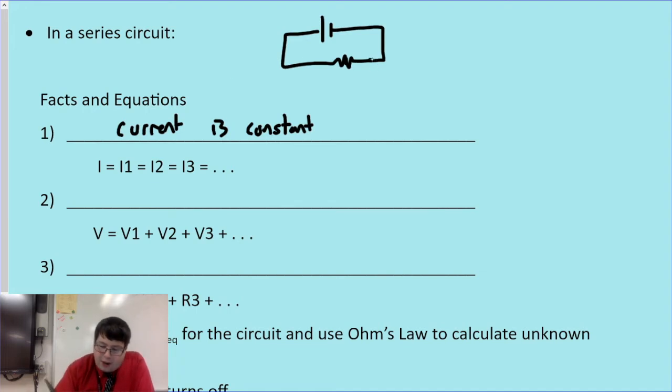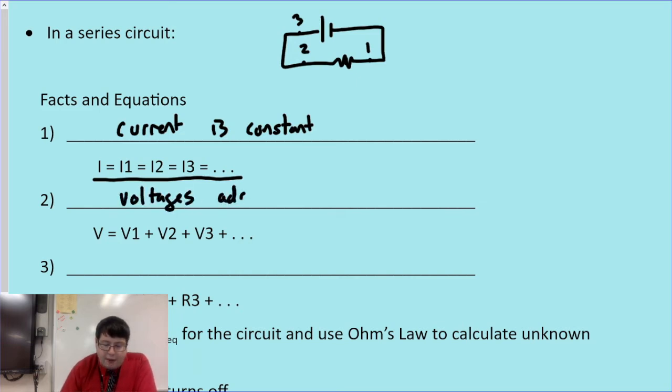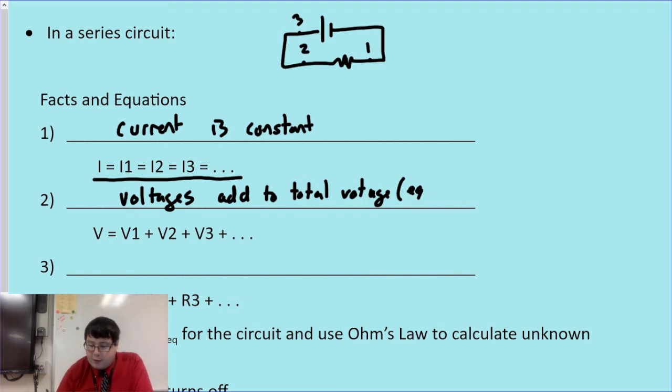If I measured the current here at point 1, that current would be the same over here at point 2, which would be the same at point 3. Now mathematically, and what you'll see in your reference tables, they state that like this, that for a series circuit, the current is the same at point 1, point 2, point 3, so on and so forth. So the current in a series circuit is always constant. Now we're going to contrast that with the electrical potential. The voltages in a circuit, or the electrical potentials, will add to the total voltage. Or we also want to say, another good word for total is what's called equivalent.